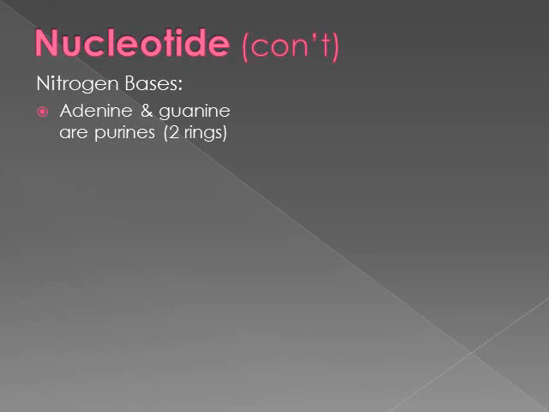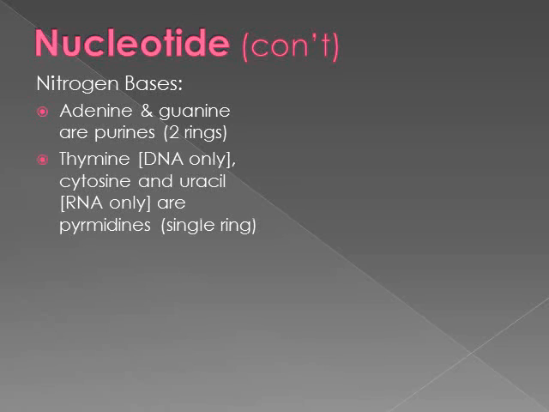So a little bit more detail about those parts. First, the nitrogenous base, or nitrogen base. There are 5 different bases that are used in the nucleic acids. 2 of those belong to a category called the purines, and the purines have 2 rings in their structure. And those 2 nitrogen bases are called adenine and guanine. And again, from grade 11, you might remember them as A and G.